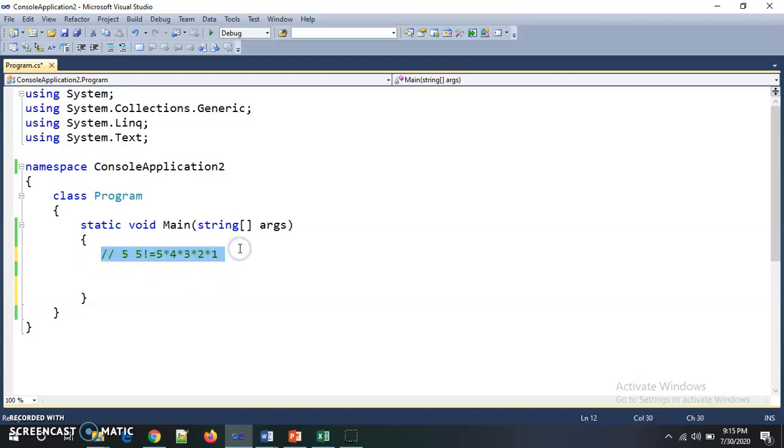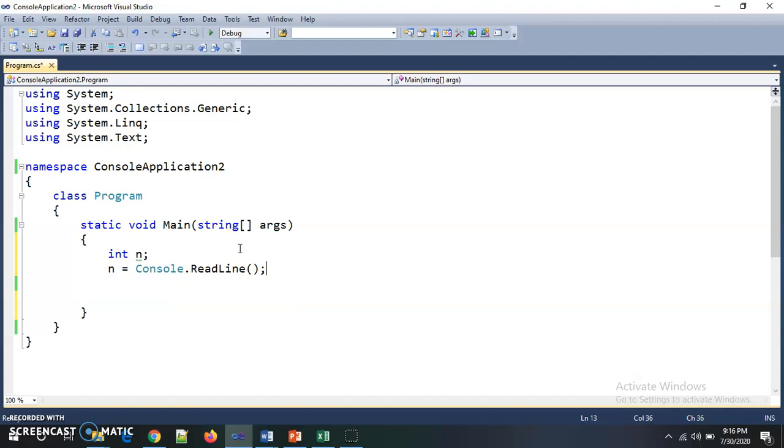So let's begin. We declare one integer variable n, whose factorial we need to find, and accept that number from the user by using Console.ReadLine.